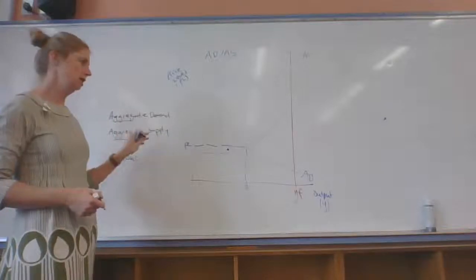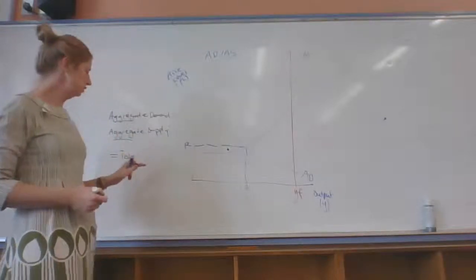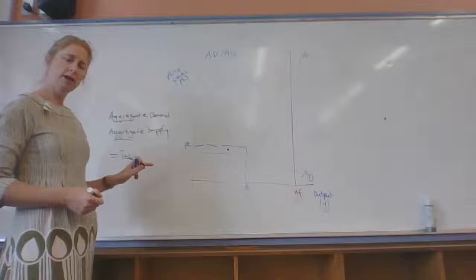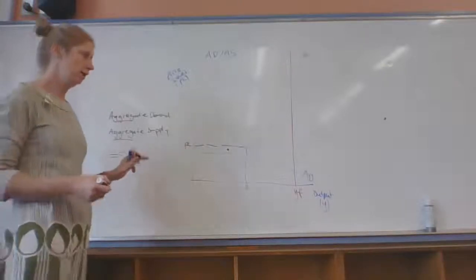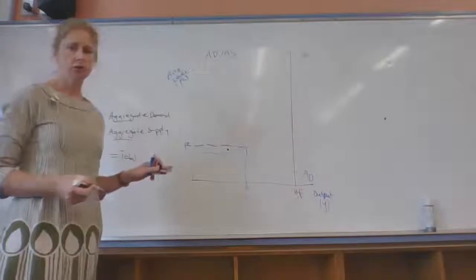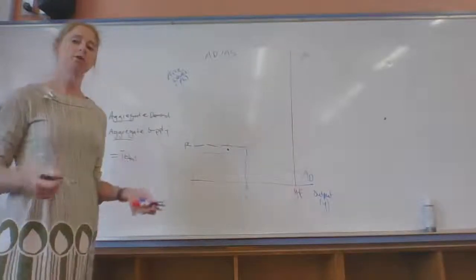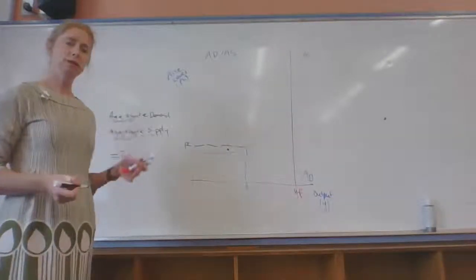Aggregate demand is a little bit trickier. It's total expenditure in the economy. And that means that we have to think about all the groups who spend. And a really good way to think about aggregate demand is the circular flow model, and think about all the sectors and all their spending.